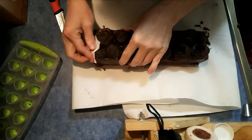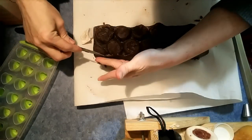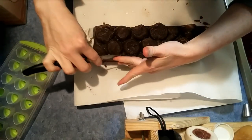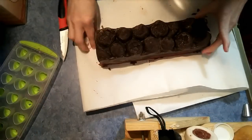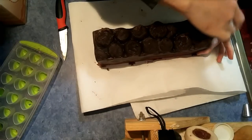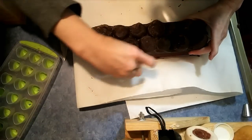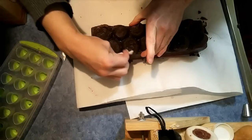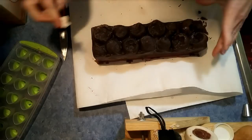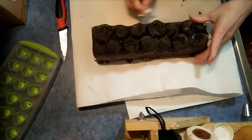Okay, I'm just going around the edges, smoothing everything that's rough. I'm going to try gilding this with an airbrush. So I'm going to use some mica colors to tie in the top with the bottom a little bit. So it's taken on the color of the fruit.